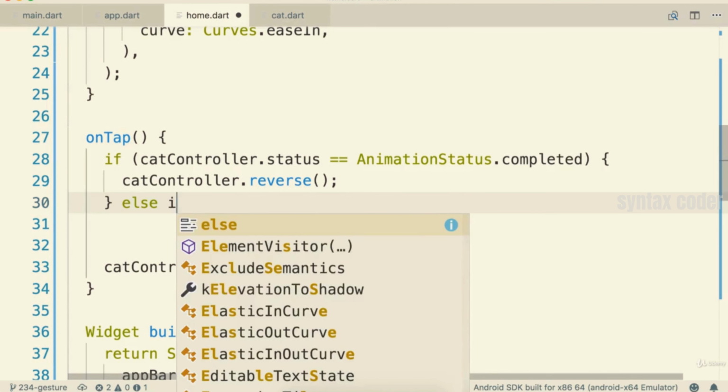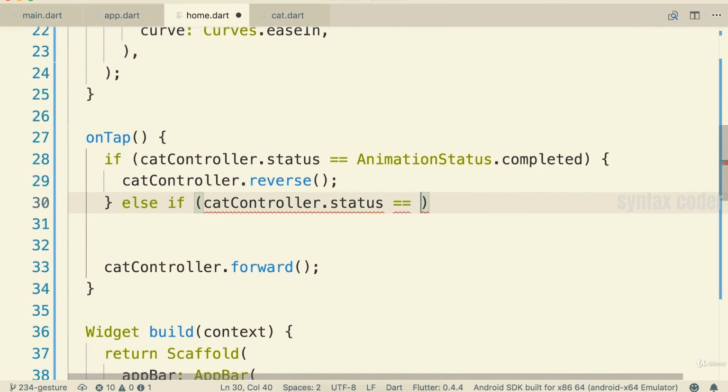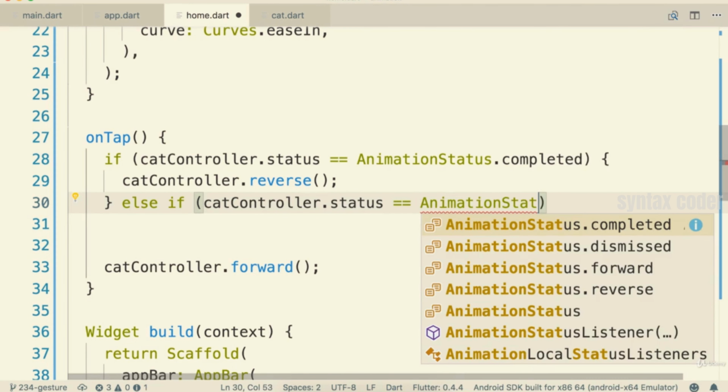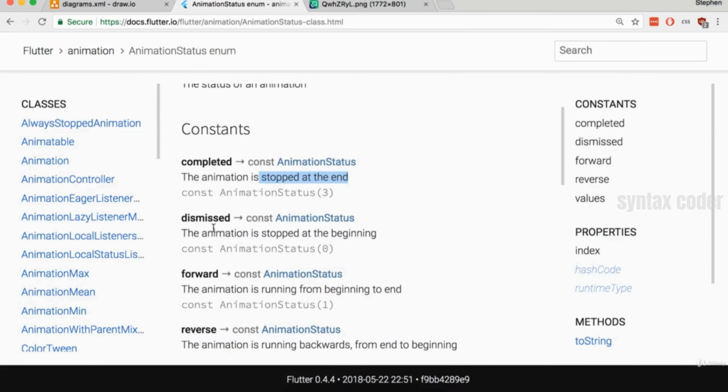So we'll say else if cat controller.status is equal to AnimationStatus. And in this case, we want to check to see if the animation has not yet even played. So we want to see if this is still in its initial starting state. To check that, we're going to check to see if the animation controller status is equal to dismissed, which means that the animation is stopped at the very beginning.